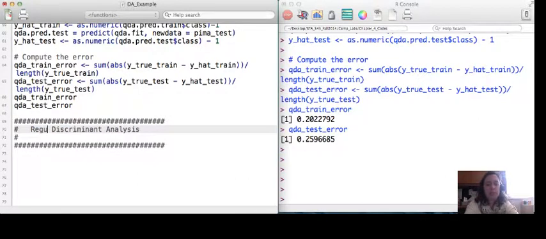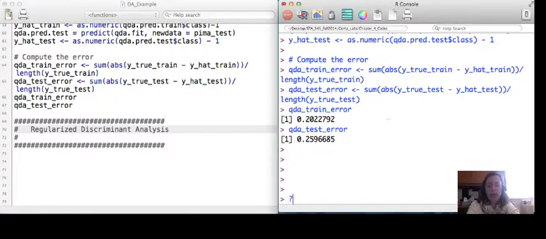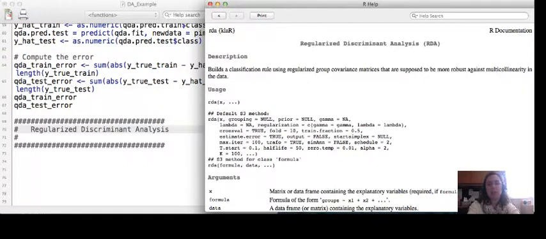I want to introduce the function and talk about it for a minute, because I really like this method. When I do a help RDA, which is the function that we're going to use, this will come up. And now you have to be a little bit careful. If you do a Google search for RDA, or regularized discriminant analysis in R, you're going to end up with a package that doesn't do a very good job.